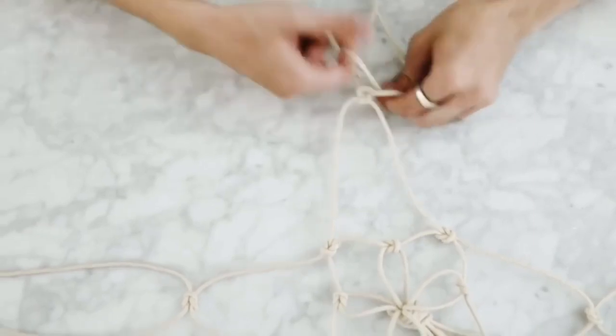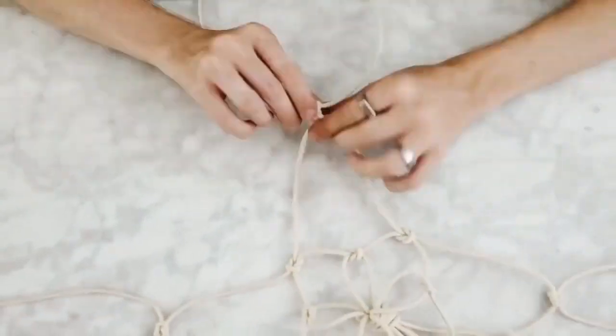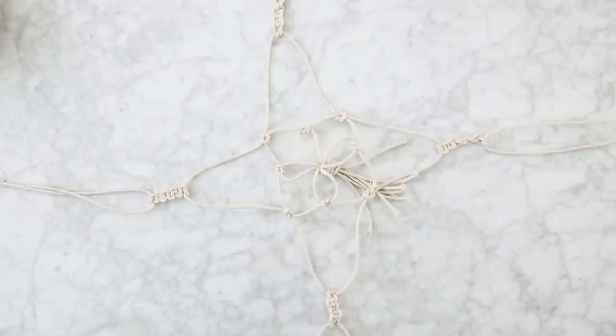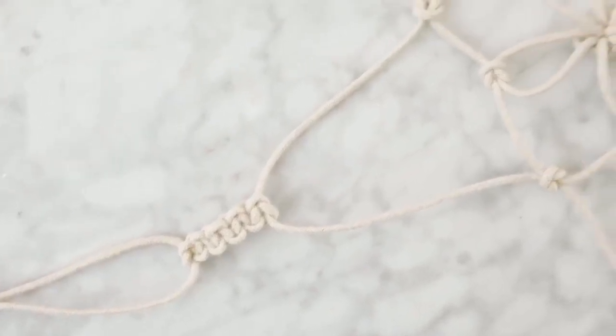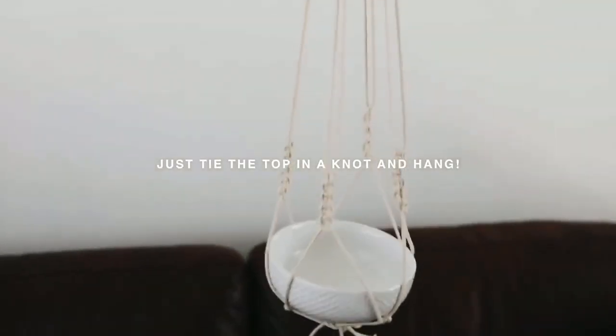And then I wanted to add a bit more of a decorative element. All you have to do to create this decorative element is repeat the square knots. So you're gonna go right over left, left over right, right over left over right, and it's gonna create this nice little macrame section on all 4 strands. And when you're completely done, you can actually tie all of the strands together at the top in a knot, and there is your planter.